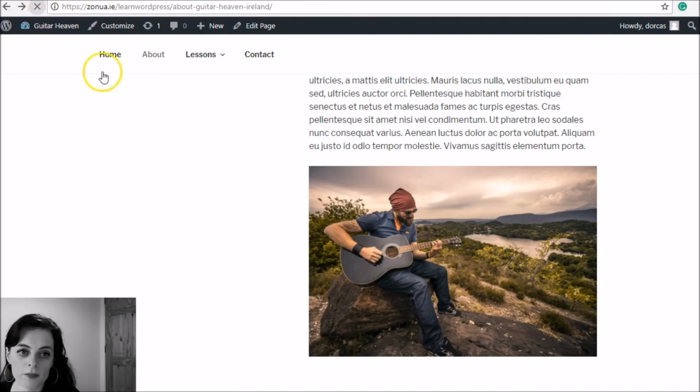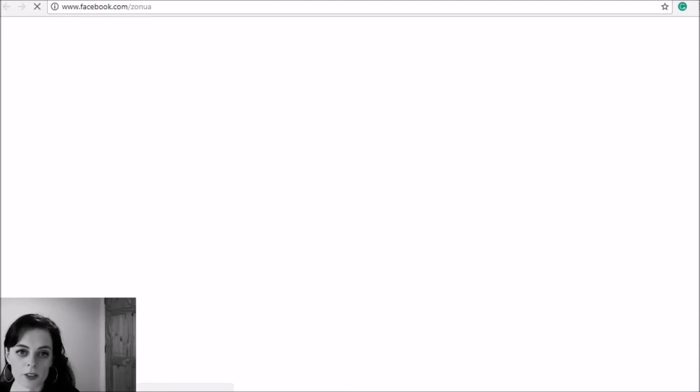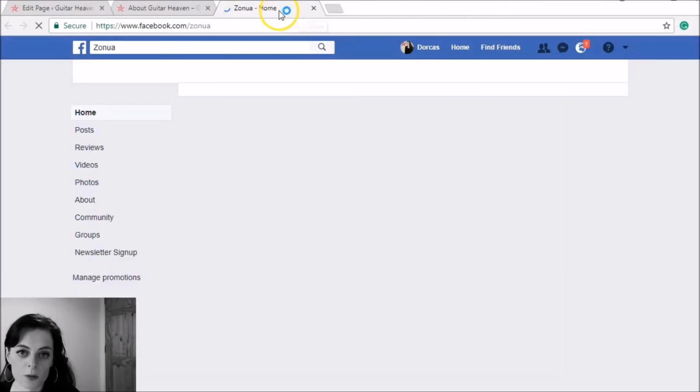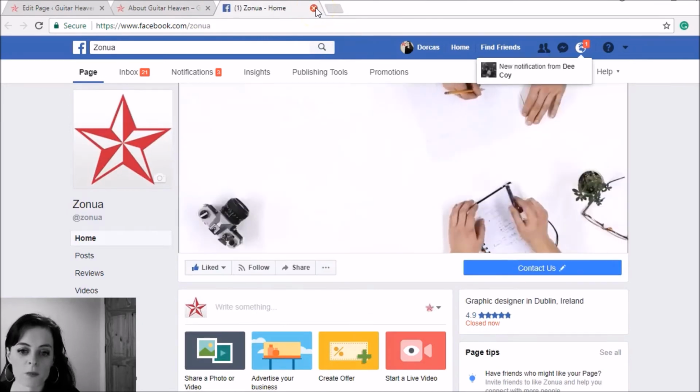and then check my preview, you can see here there's a link. I'm going to click this and make sure that it's bringing me to a new window, and that should be my Facebook page. So I'll just bring down the tab so you can see it's opening up a different tab and it's opening up the right Facebook page. Make sure it's opening up the right Facebook page, not just facebook.com or something.